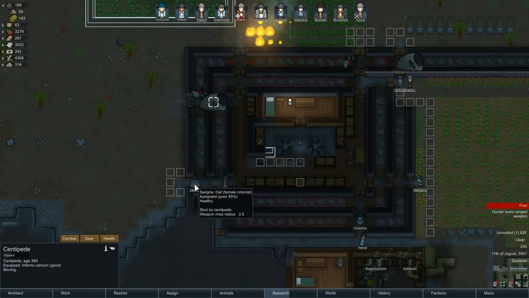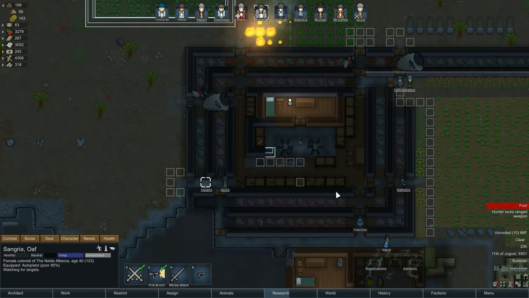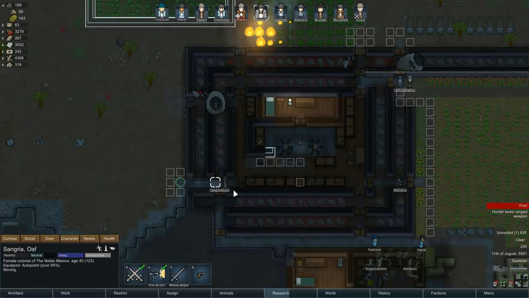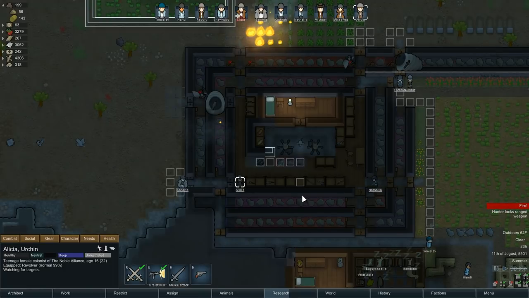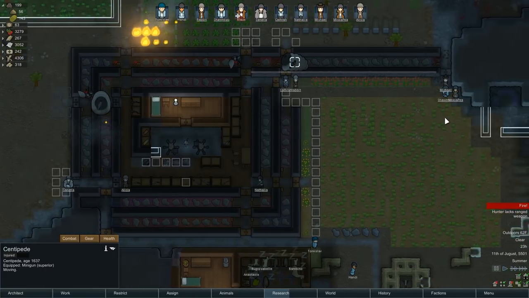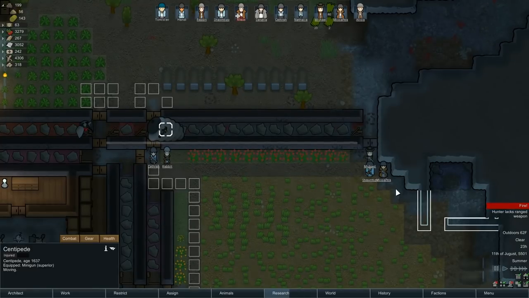Okay. Sangria, you're moving to there. Now you're going where? And you are watching for targets. Sangria, head all the way out. Alicia, all the way out in case there's blast damage. Go, go, go. That was horrible aiming. Yeah. You're moving again. You are moving again. All right. How do we deal with this? Your cooldown was, what?